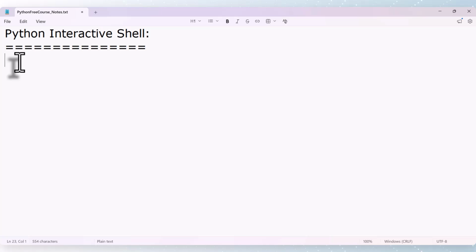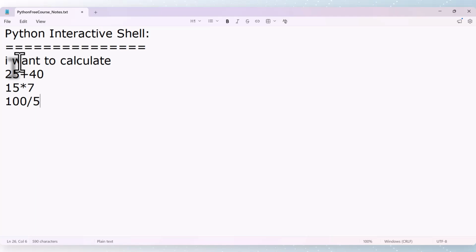But imagine you want to calculate simple mathematical operations. For example, the addition of 25 plus 40, multiplying 15 by 7, and dividing 100 by 5.